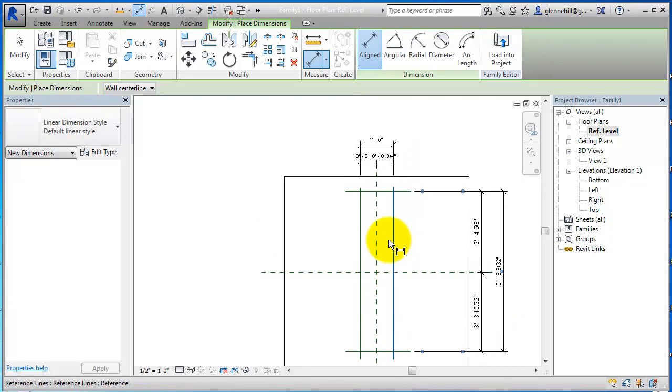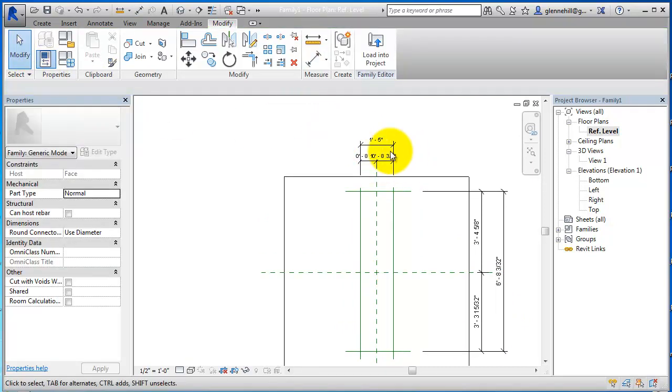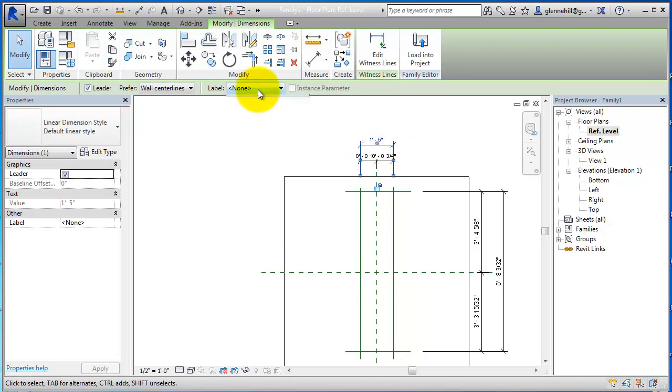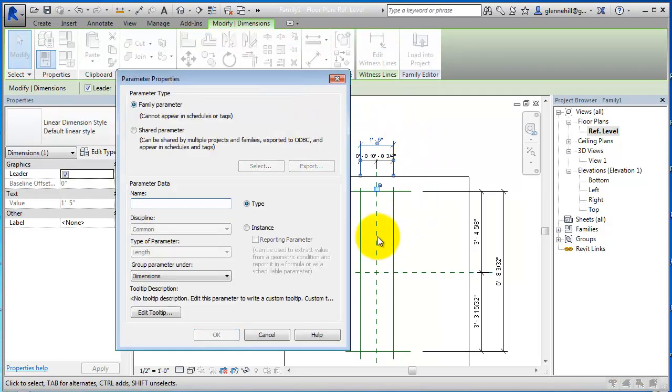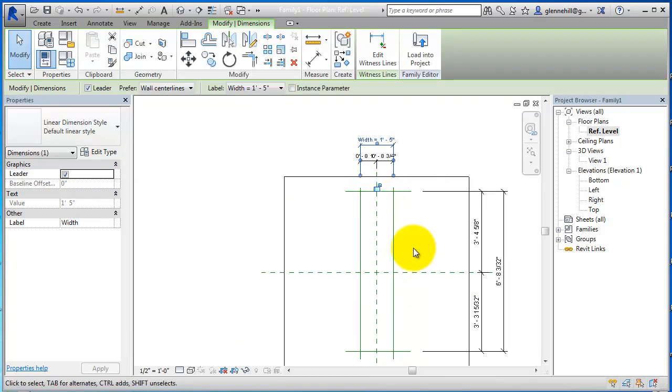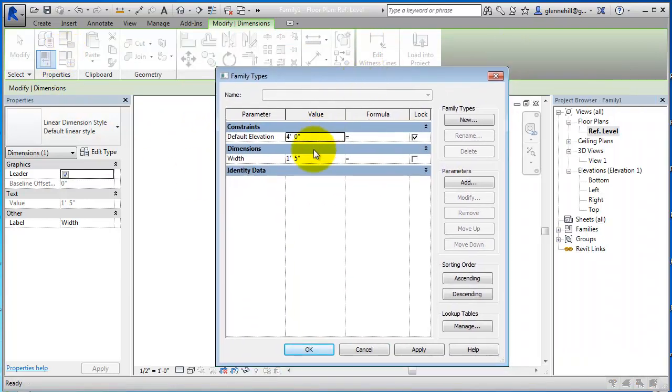And then we're going to put parameters on these dimensions here. And I'm going to label this. This is technically, let's see, this would be length. This would be the width. And in this case, instead of making this an instance so that we can change the width on the fly, I'm going to keep this as a type. And you'll see kind of why here in a minute. So I'm going to make that width, and then we can flex it just to test it. And so let's make the width now a 2-inch width.